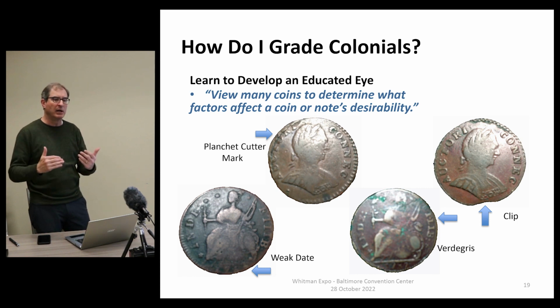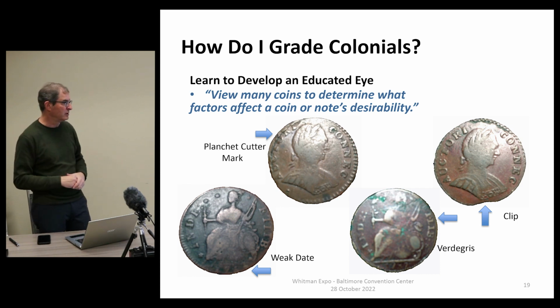How do they look? You may have a coin that, after you gain a lot of knowledge, you think, wow, this doesn't look like much. But once I see the other coins, I know, wow, that's a pretty good example of this variety. I might not even be able to do much better. That's really good, as opposed to, wow, that's a very worn coin, that doesn't look very good. But only the knowledge you gain will allow you to make those kinds of decisions.